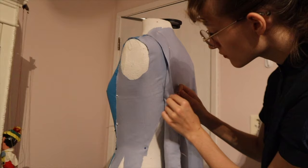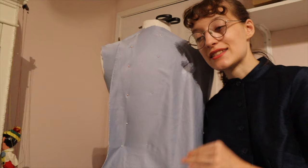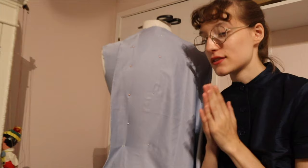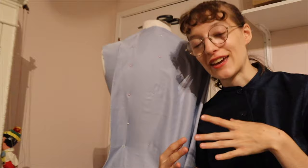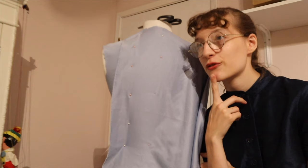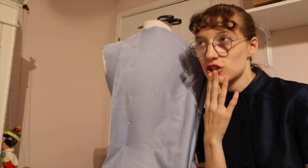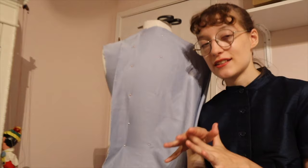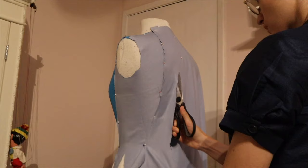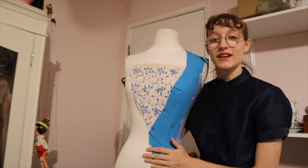Now I just need a piece to finish the back, and I do want there to be a gap in the middle for me to lace it up. Here's a little dilemma: usually with 16th century dresses, if they were laced in the back, the edges would just meet. But in the original Snow White story, the Evil Queen gives Snow White ribbons that are enchanted so they lace themselves tighter to suffocate her — which means there would need to be a gap here to begin with. It also usually would have been spiral lacing for the 16th century, but by the 1890s they would have done cross lacing. I think for the sake of the story there does have to be a gap — it's a costume, I can do whatever I want.